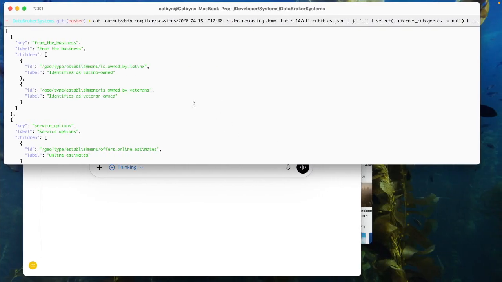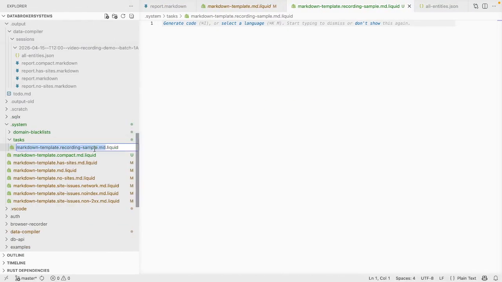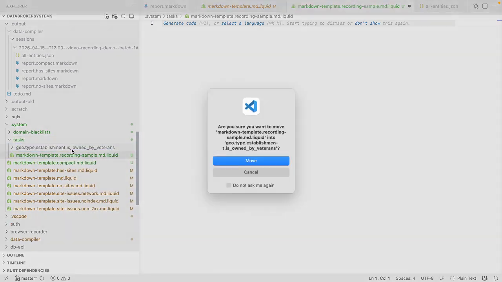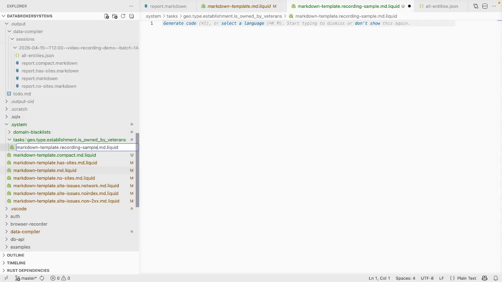What's the identifier called? Is owned by veterans. Geotype establishment. There we go.